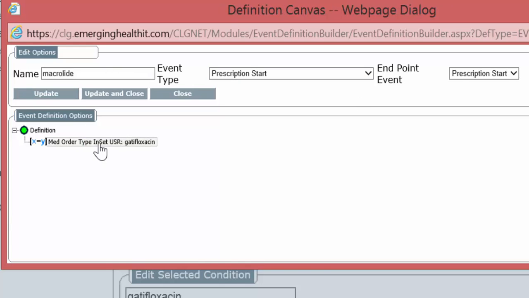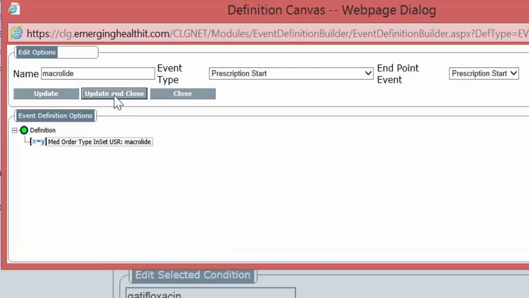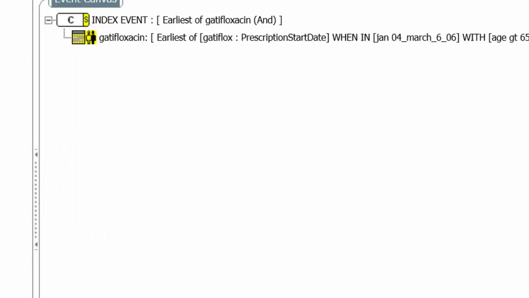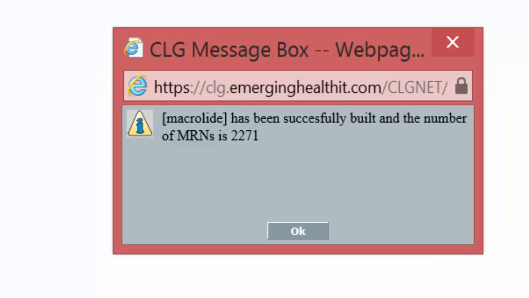Medication order I'm going to edit. Edit is now going to be a set called macrolide. I'm going to left click update and close. Left click update and close. Rename this macrolide. You can see earliest macrolide January 04 to March 06, age greater than 65. Update and close. And we're going to build it. 2,271 patients. So we've now built both our cohorts of patients, those on macrolides, those on gatifloxacin.